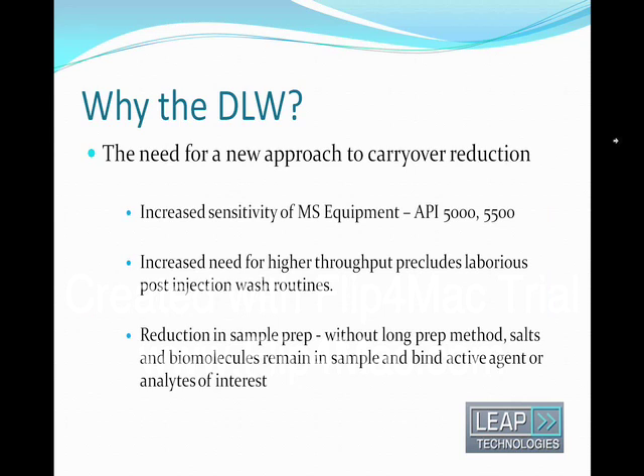The PALS has a very advantageous direct syringe sampling concept which you may be familiar with. Precision and reproducibility are important when small sample volumes are available and partial loop fill is desirable. Removing carryover has typically required washing steps where the syringe itself is used to move liquid, and extensive washing using this method can therefore be a very time consuming operation. The DLW represents an advancement in the injection process of the PALS which reduces carryover dramatically without affecting throughput or requiring large amounts of solvent use.